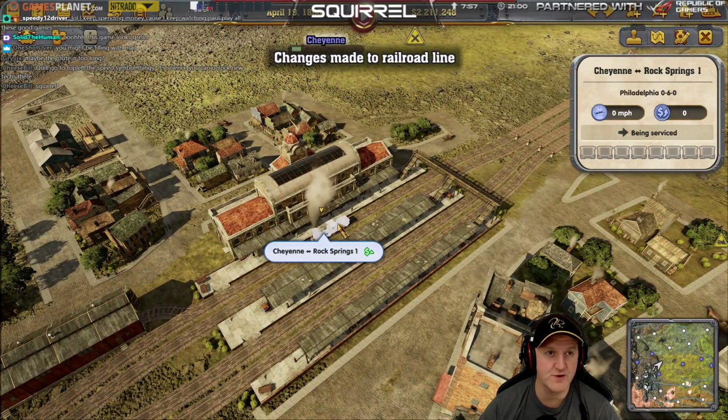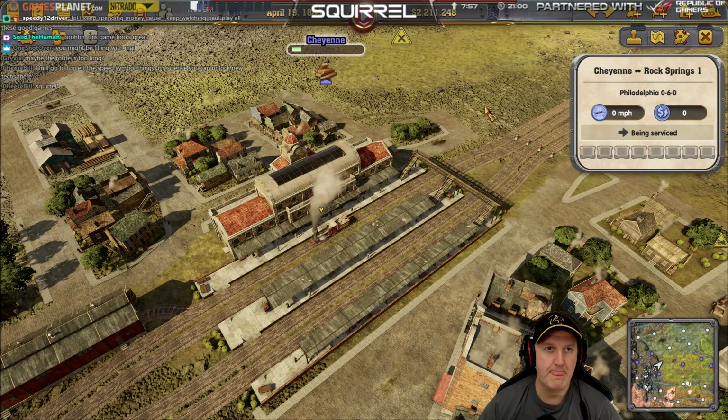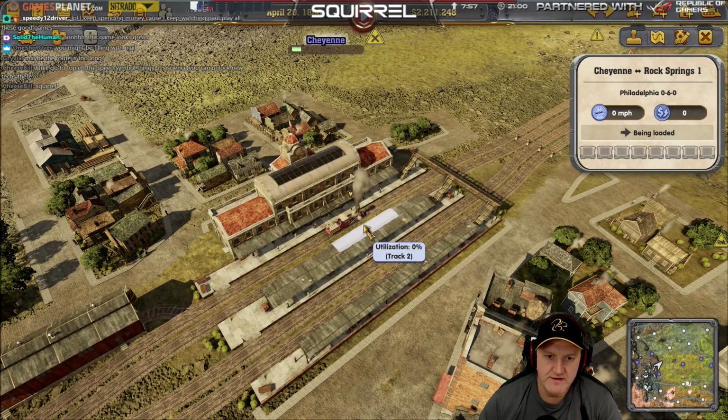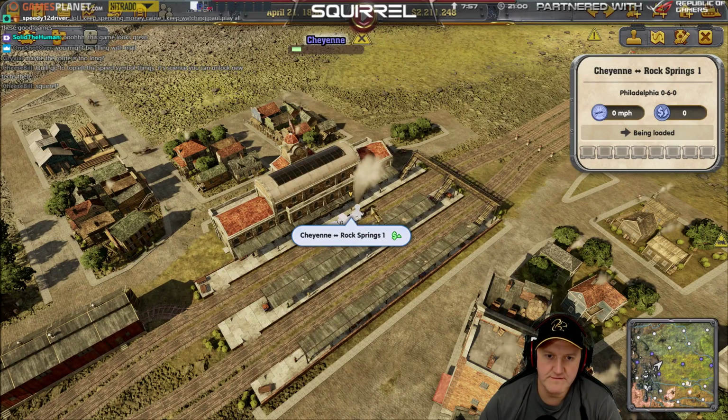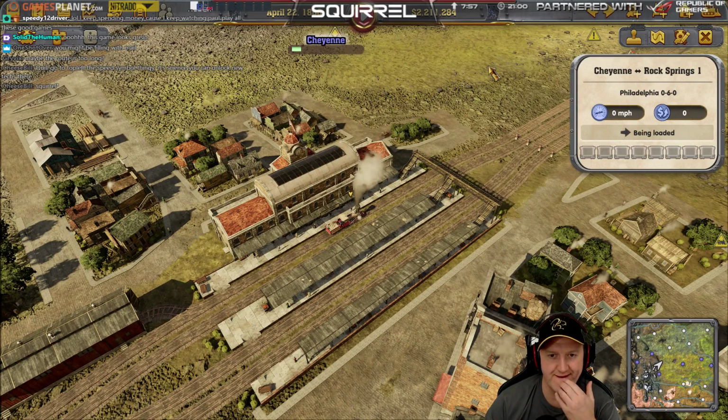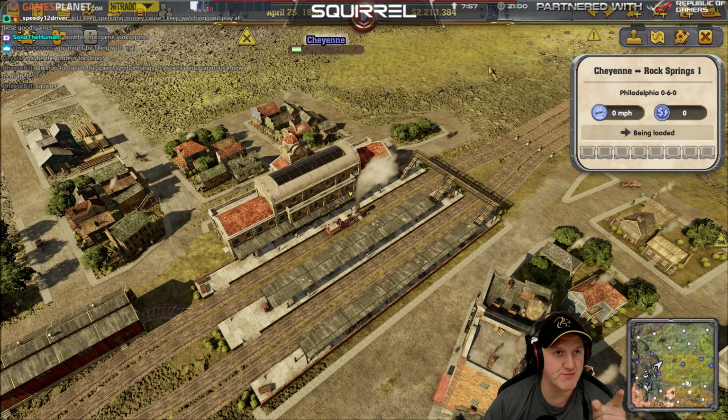So he should leave now with 2 cars, right? No, it's not filling with mail. He's not taking anything. See? Being loaded. Here we go. Let's see what he takes. Maybe that means wait until you get a minimum of 2 cars of passengers. In which case he'd probably sit there for a long time.